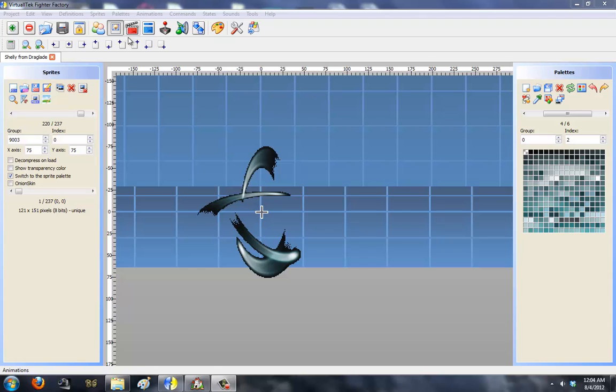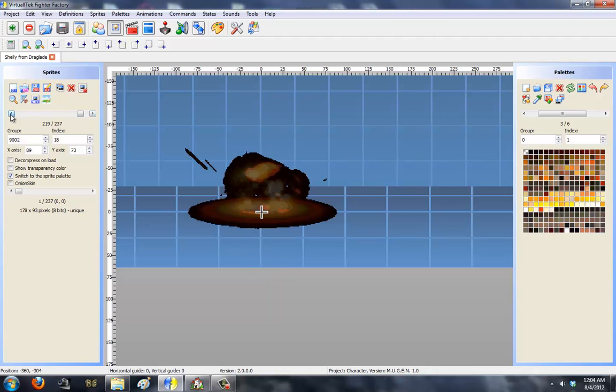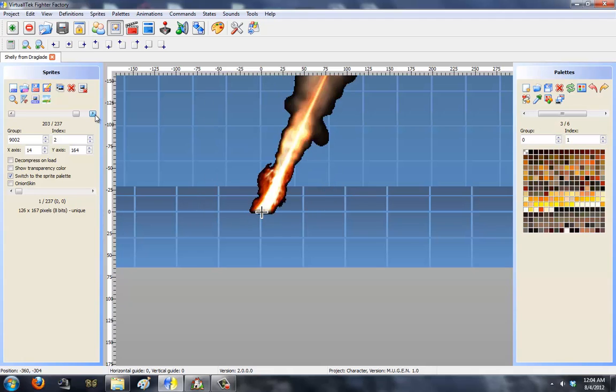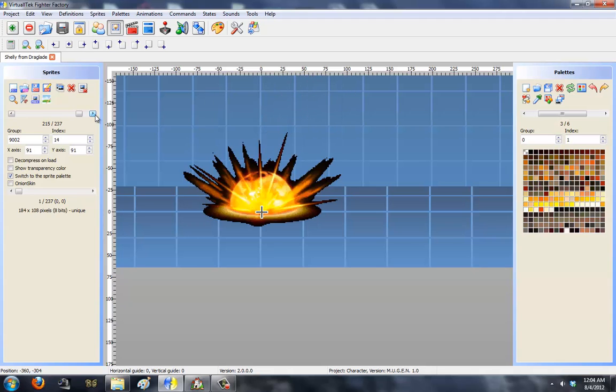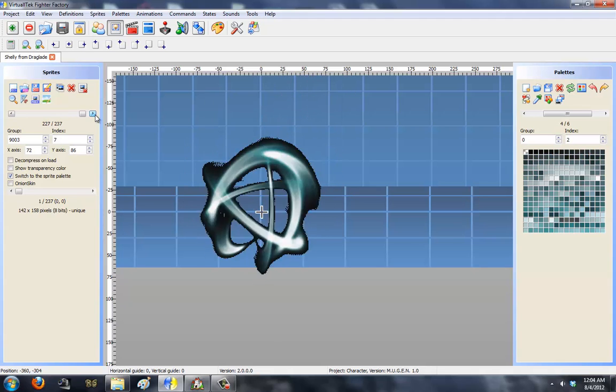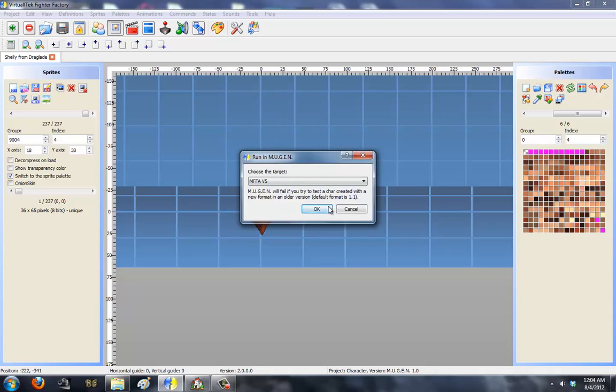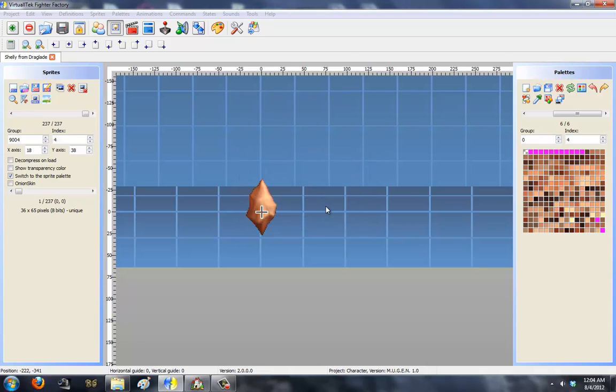This part of the video I'm going to show you the other two elements of the elemental bullet attack, which is wind and earth. I've already done fire and ice, as you can see here from the animations. So wind is going to look like this, wait for it, like that, where the ball enlarges, and earth is going to be like this, and these are going to fly upwards as projectiles. Now I'll show you what they look like in Mugen. Then I'll show you how they work in code.